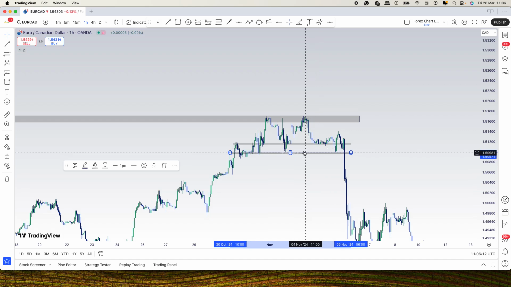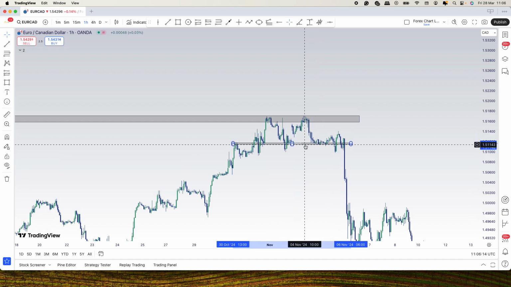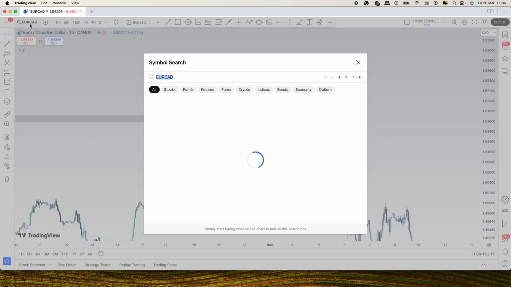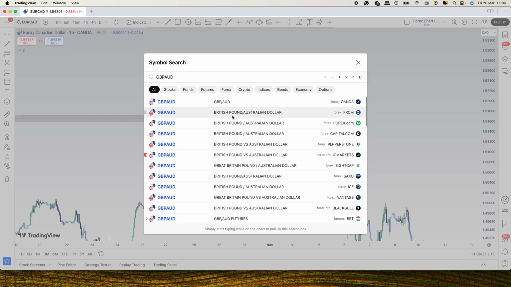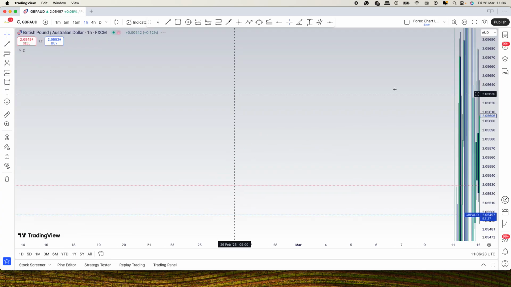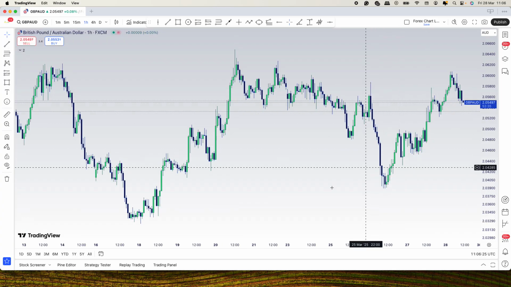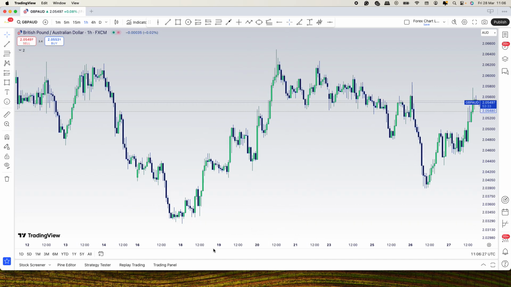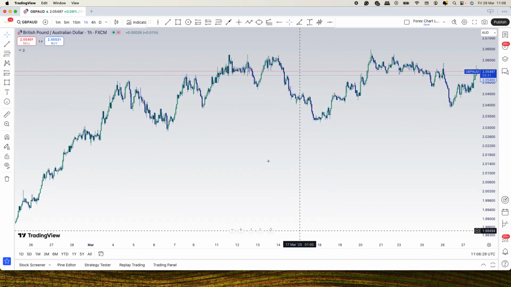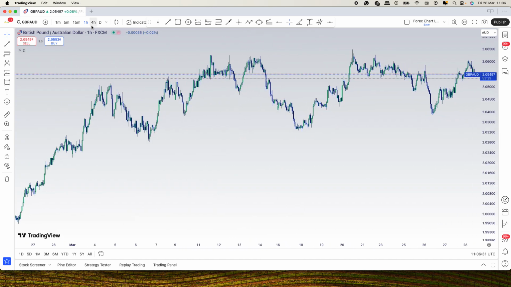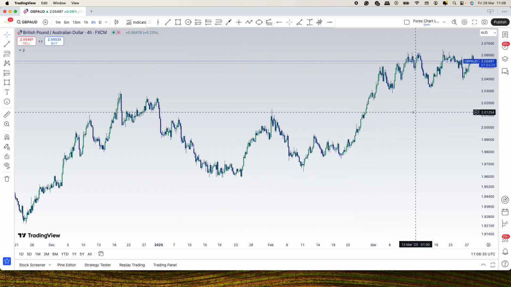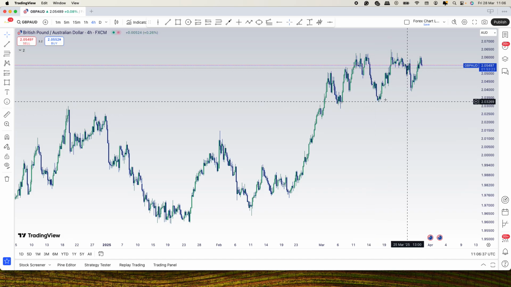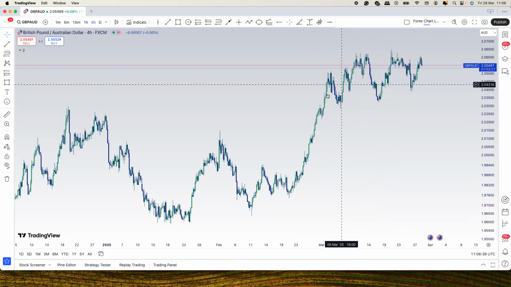We're going to move on to Great British Pound AUD very quickly, because the recent price action has given some really good levels to be able to work off. So again, we go onto a fresh sheet, and we're just going to look at this locally, okay? We're not going to go onto the 4 hour. We know price is bullish. We're just going to look at this locally because I really like it when price is choppy like this.